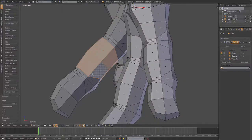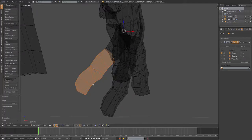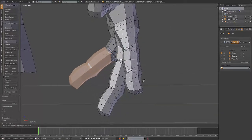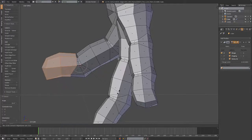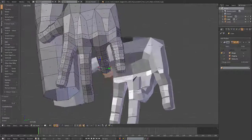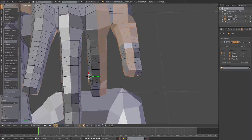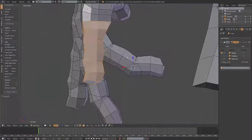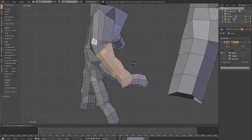Now let's go back to do what we were doing before, and it was rotating these fingers. So put the cursor right there and rotate this way. And next we're going to put the cursor right here and rotate that way. Okay, now the last one is the pinky. I'm going to hit Control 1 this time to go to the back view, and I'm going to move that this way.